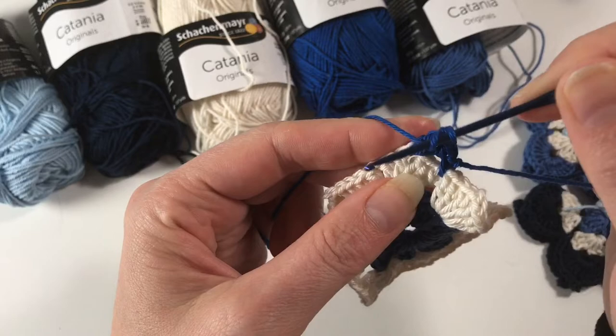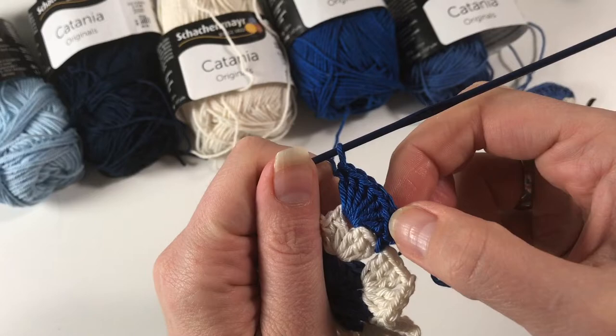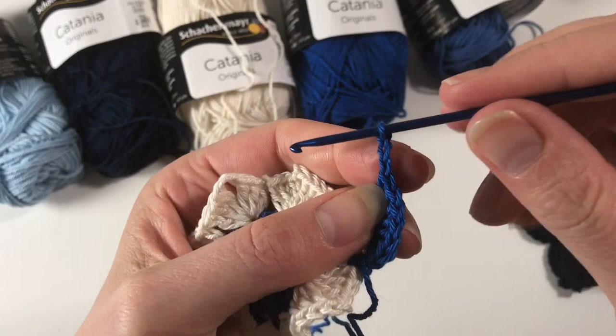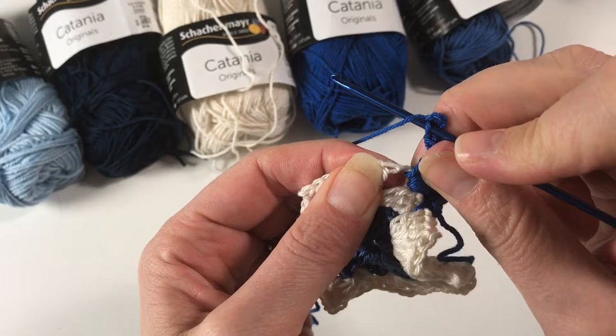Let's get started — one, two, three, four, five, six, seven. Make sure you keep scooting them over. You then do one, two, three chains. Then you are going to go back to the first chain and do a little picot — pull up a loop and pull it through the loop on your hook. There we go, so that's my picot.